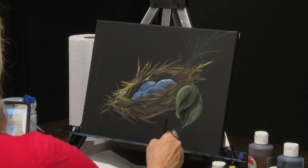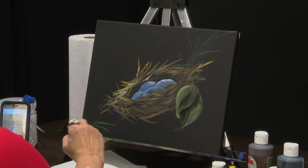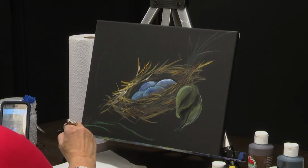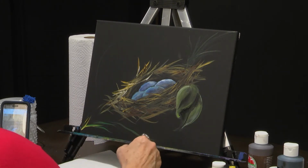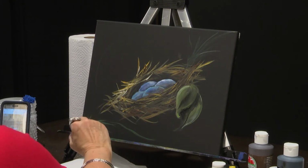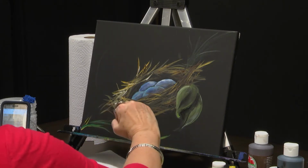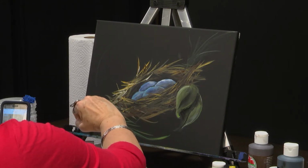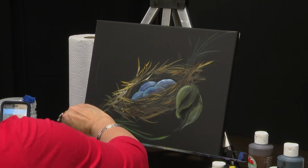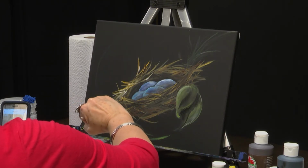I've got sort of a Kelly green and I've got a lime green and I'm going to use a little bit of yellow ochre. Not much because that's kind of with our bird's nest. We want to keep the two separated. But that nest is sitting somewhere, so we want to make sure you can see. Ferns are easy to do. Just get your brush with an angle, find a stem, and just pull each little leaf like this. Just pull it.